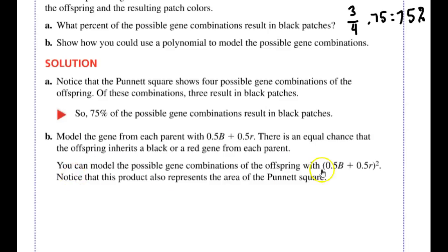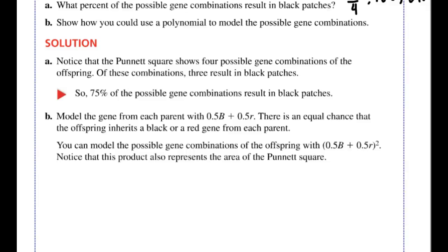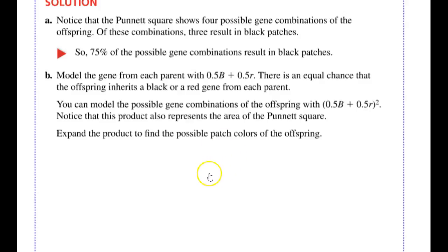Okay, so I know that this is 0.5b plus 0.5r squared. And I know that because it's a square, right? So it's the same thing on both sides. And so it's looking at the area is what we're really looking at. And I know to find the area, I multiply length times width or base times height, either way you want to say it. And since they're both the same, I can just use the squared to denote that. Okay, so I want to expand. So using my properties, right, I can see that I have a binomial that's squared. So I know I'm going to take the first term and square it. For the middle term, I take 2 and multiply these together times 2. And then for my third term, I take the last part and square it.